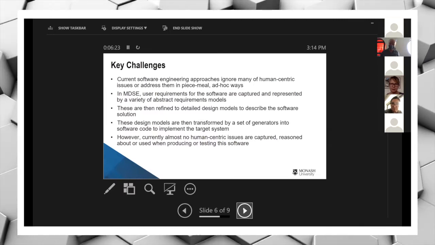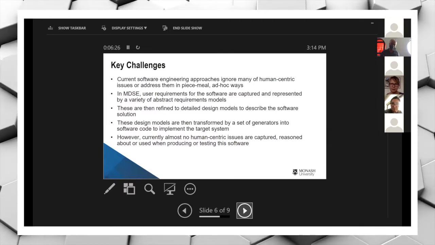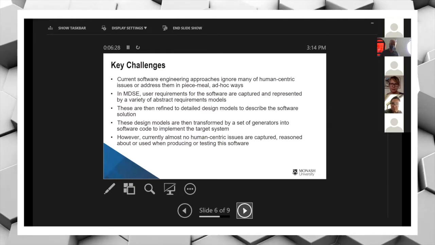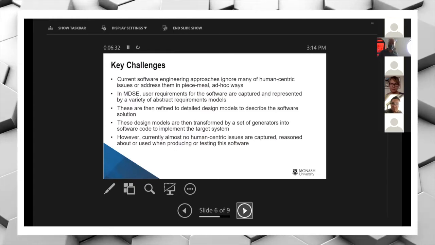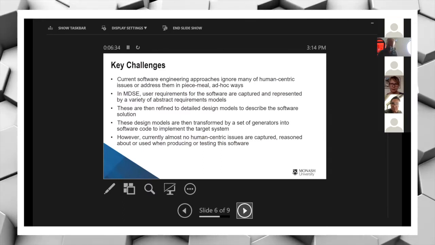And there are no ways of reasoning about these things, talking about them, ensuring they're actually properly supported.